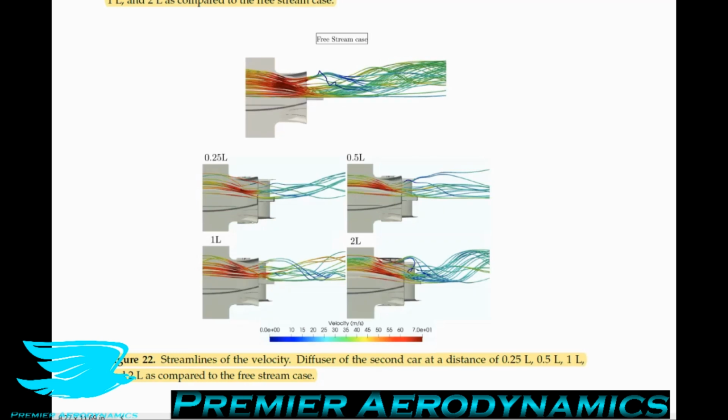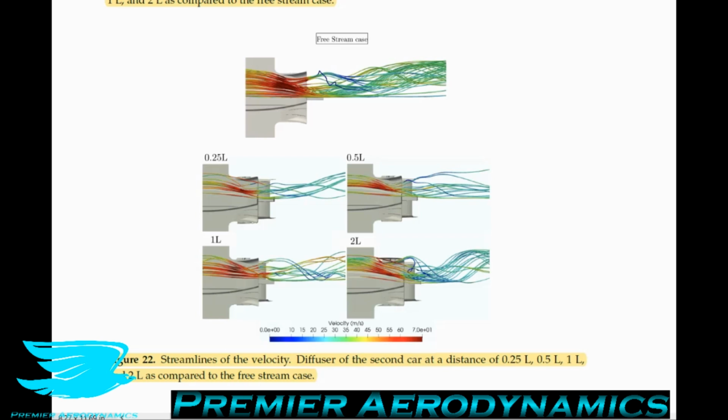Nevertheless, the streamlines of the flow are not completely straight, as the vortices management allows for the control of the airflow around the underbody. So Figure 22, at 2 car lengths downstream, displays a quite non-disturbed behavior of the airflow as the management is still acceptable. So in other words, even at 2 lengths downstream, the underbody flow is somewhat similar to the free stream case.